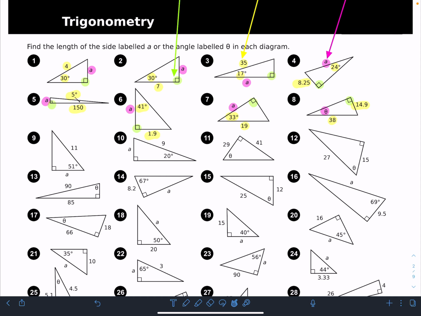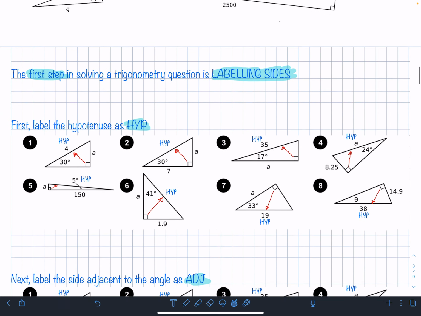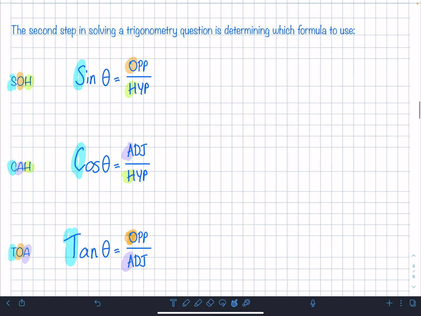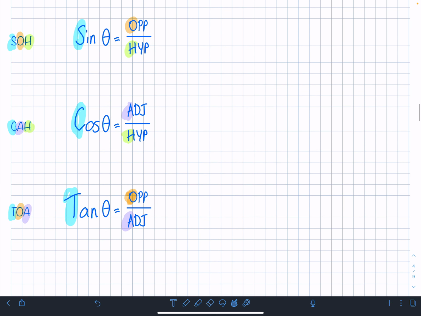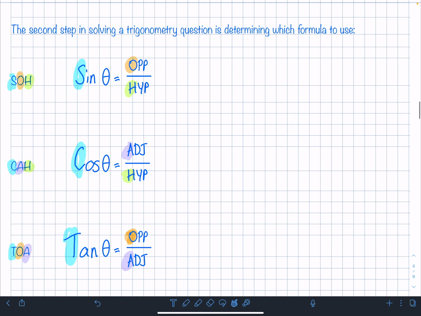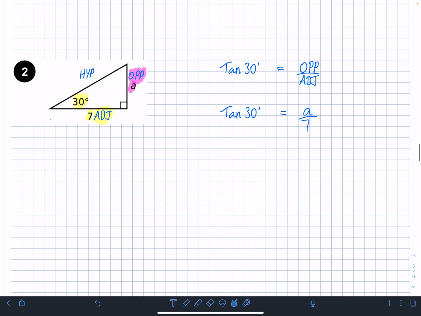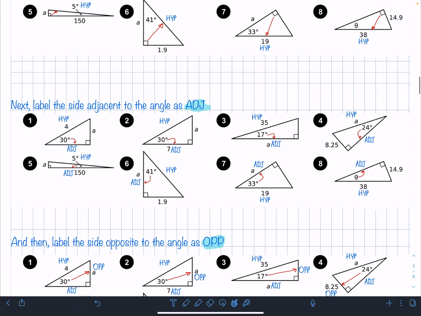In this video, we first look at how do you know when you've got a trigonometry question, and then we start to look at how to label sides, and then after that, we start to look at sine, cos, and tan, or SOHCAHTOA. And finally, we start to look at the first steps in solving trigonometry questions. We won't get to the final answer, but it's the first steps. So let's get going on the first part.